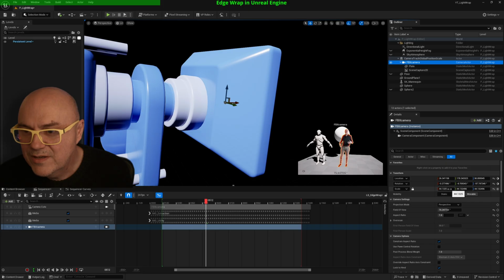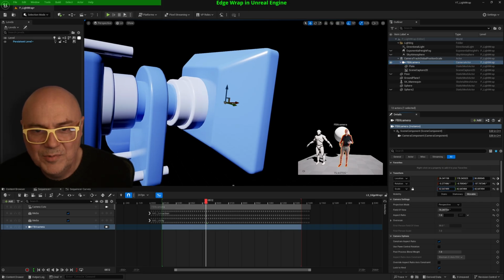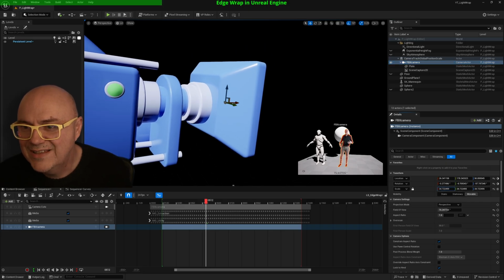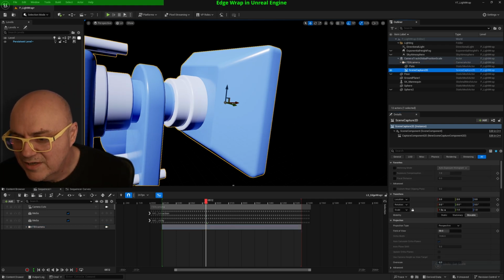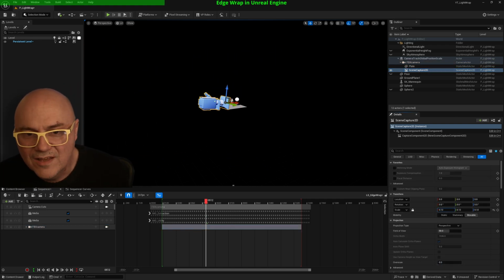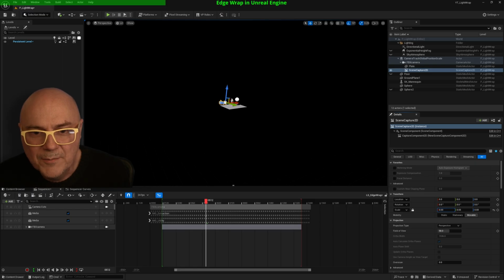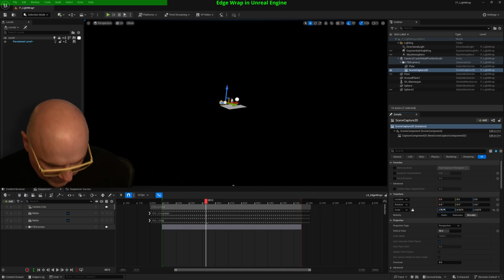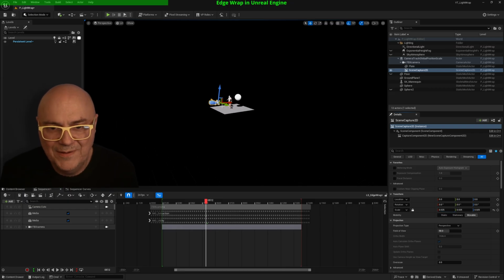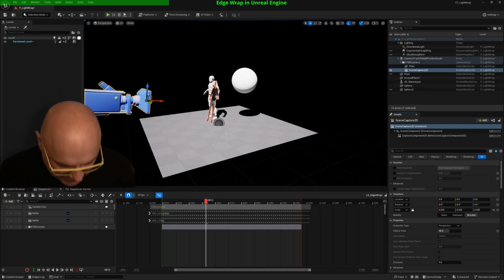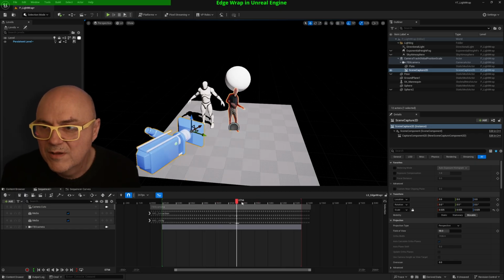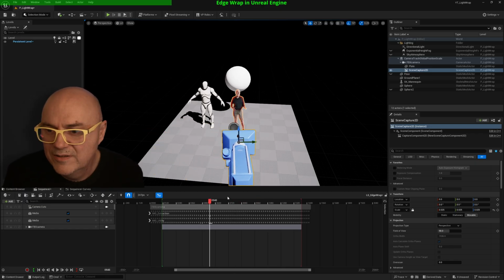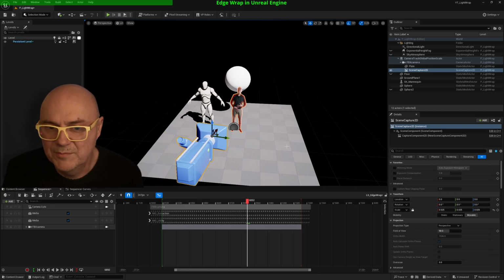Right, so I wonder if I can scale that down a bit. Let's have a look. Now that's going to change my scale, isn't it? So I don't want to change that. That'll move him down. Can I change the size? Oh, I can change the size of that. There we go. I don't think it makes any difference to the view, but I'm going to put him like that because it makes it a bit easier to understand. Now I'm hoping this scene capture 2D will go along here, so he's following my camera, which is invisible because I deleted the mesh.